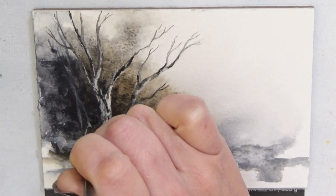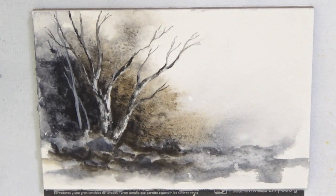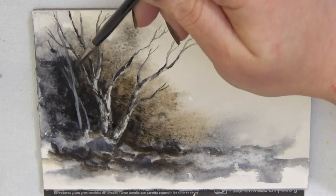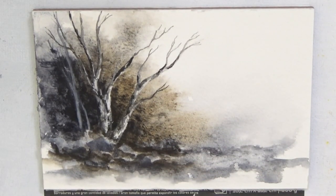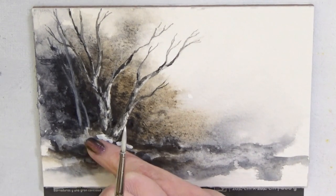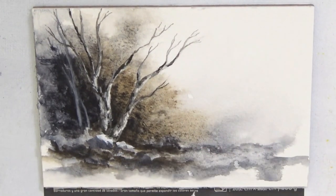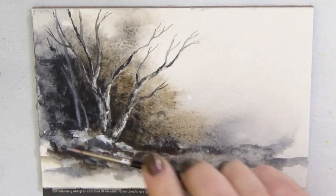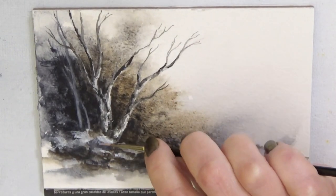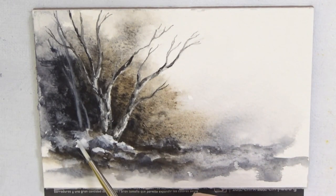And that's another thing I get out of these little paintings: there's no photograph. I don't sit down and look at photographs beforehand. I just decide what color do I want to use and where should I put it. And now that I've started with some blobs of color, what do I see in these blobs of color and how can I pull something out of them? That is how you get your creativity back, get that creative fire going, and get rid of the crutch of photographs. Whenever I find myself sitting down to look at photographs for paintings, I feel like, ugh, what am I doing? I'm trying to get that crutch again, and I don't want that.